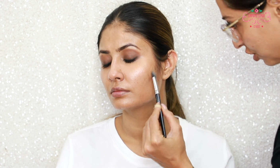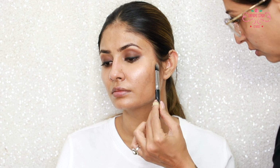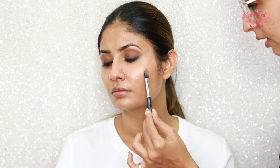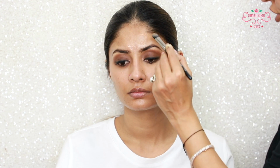Right. Jasmine also has a slight birthmark on her left cheek, and I'm also going to take this product. So I wonder if you can see her birthmark. She's got this birthmark right here. I thought initially that it was pigmentation, but no, it is a birthmark. She's always had it. So just apply Warm Honey. Choosing the concealer according to your skin type is really important, right? Why I like LA Girl concealers? Because they're thin, they're HD, cover the problem area, and do not layer the skin too much. And if you have pigmentation here, even she has a little bit, just going to apply this there. Pat it with your fingers.